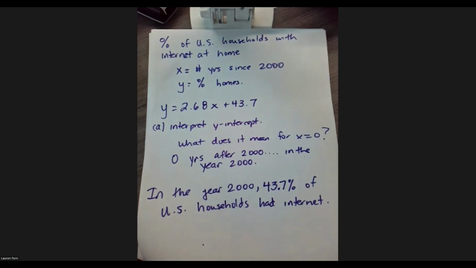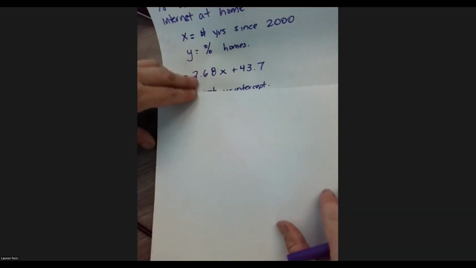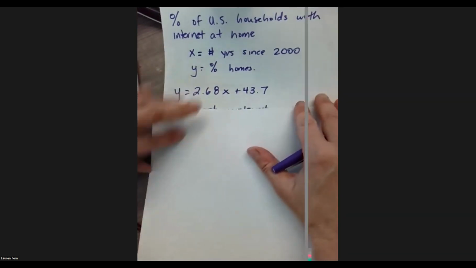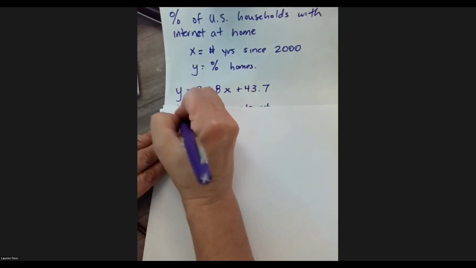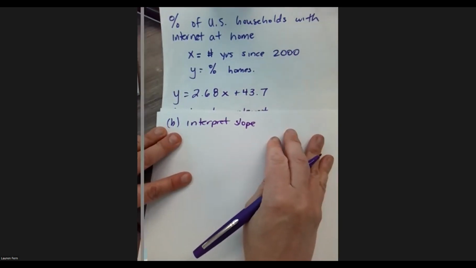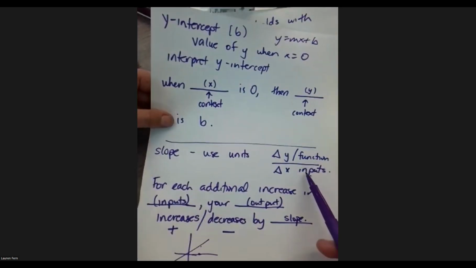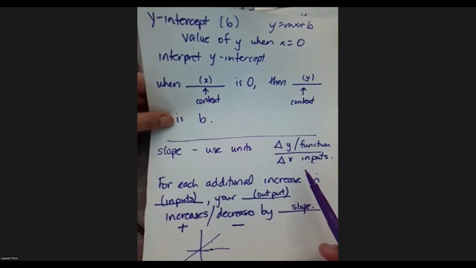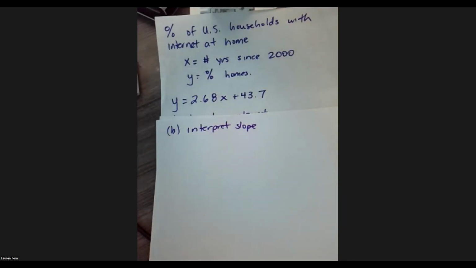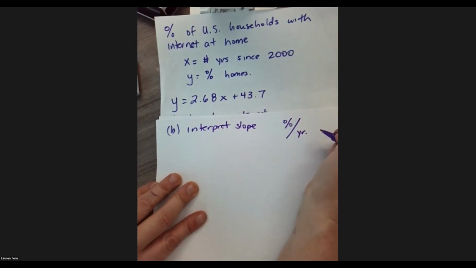All right. Why don't we from here then interpret our slope? Same line. So let's interpret our slope now. Again, in my hint to you, when we talked about how to do these interpretations, you want to talk about units. So we need to determine our units. Well, the units for our y values are percentage, and the units for our x value is years.